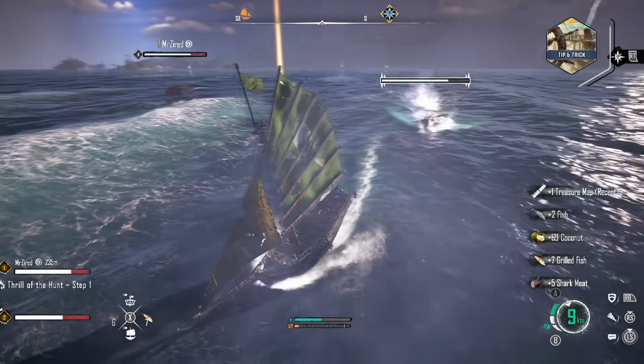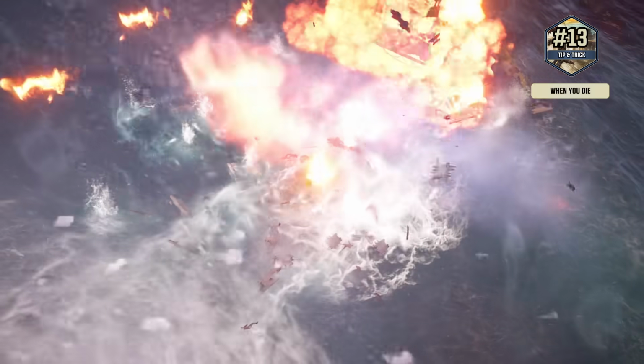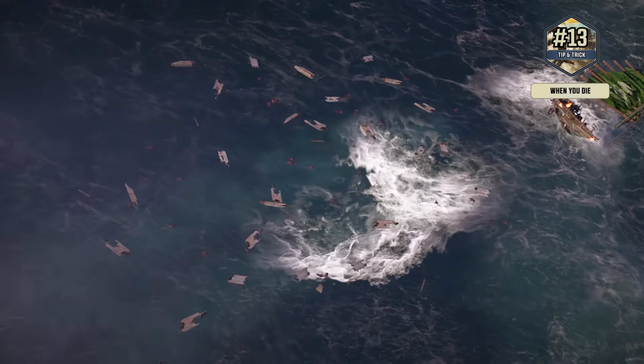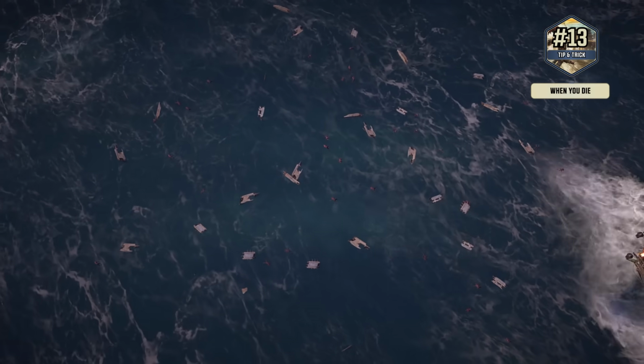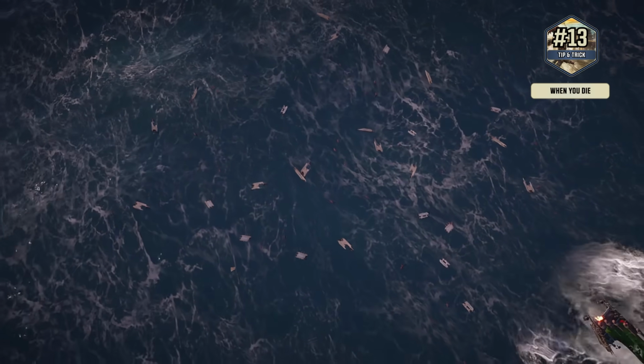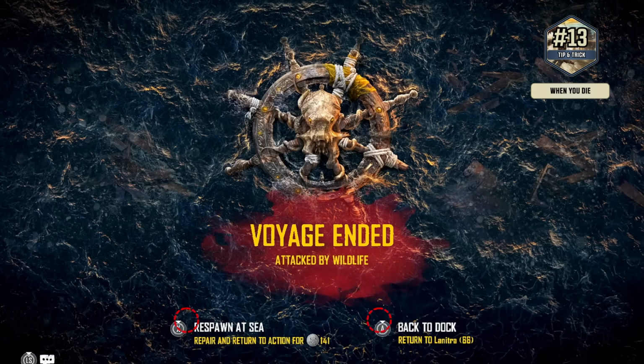Tip and trick number 13, when you die. When you die, in here, as you can see in this situation against the Tylosaurus, so the sea monster, don't worry, you're going to have two options to choose from. You can spawn at the sea, or you can spawn at your nearest dock that you uncovered.